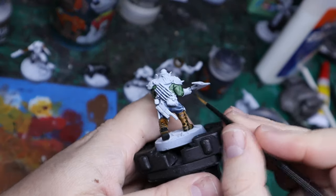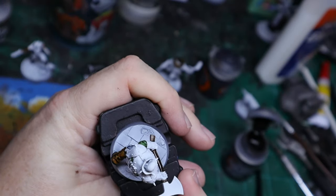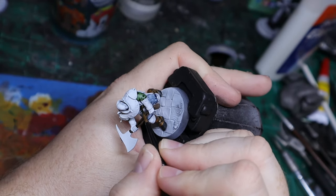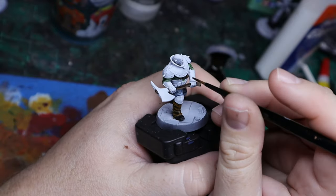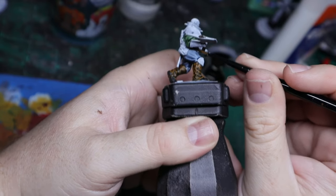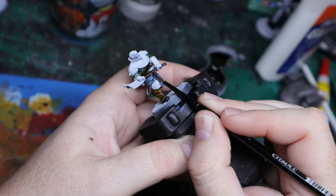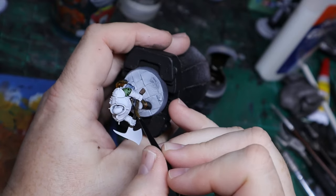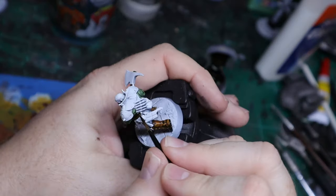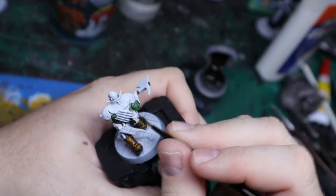This is Wildwood for the haft of the weapon. It's a fairly dark brown — it turns out fairly well and can be okay for leather, but I don't quite prefer it. I left some dark in the recesses and went really high on the highlights for these guys. Honestly, in the end I sort of wish I had left a little more shadow in there, but for some reason I just decided to go a little bit higher.